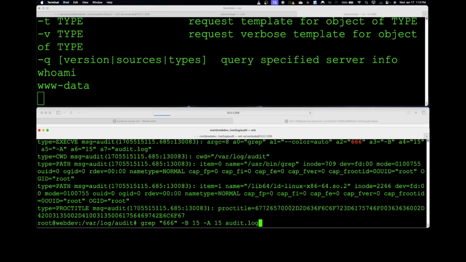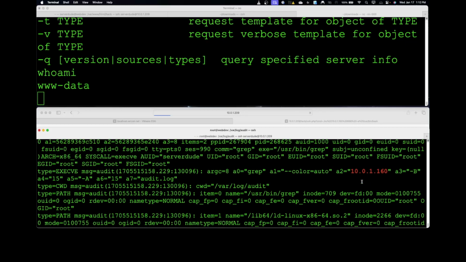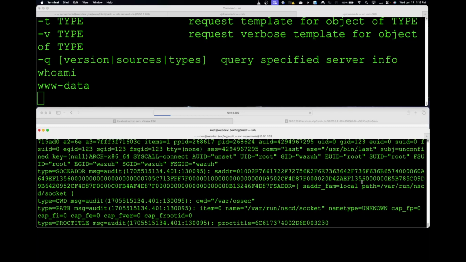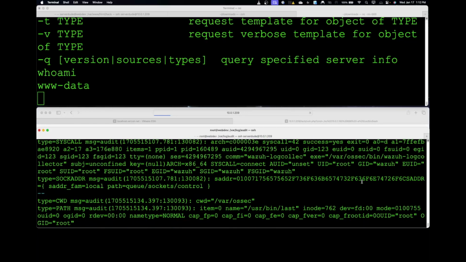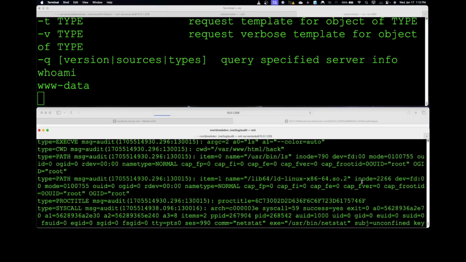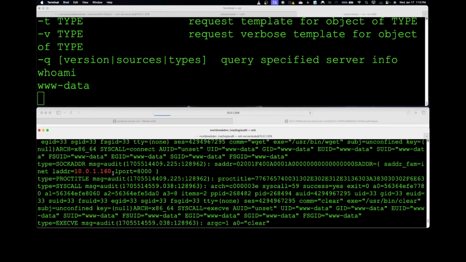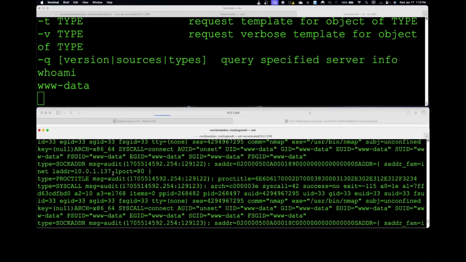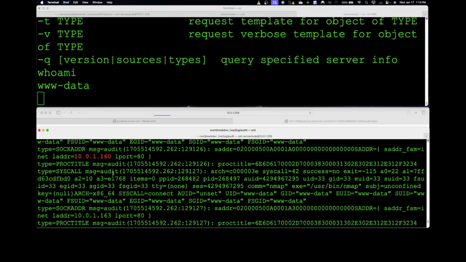If we're not getting what we want, what we should do is look for our indicator. 160 is our indicator. If I mentioned another IP address before in the netstat, it's the 160 address that we're gunning for, because that was the connection. Okay, so here we connected on port 8000. There should be, okay, that's port 80, where we probably issued the, okay, so here's where Nmap got executed.